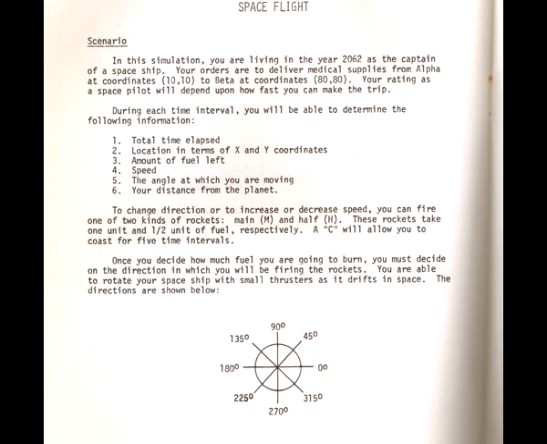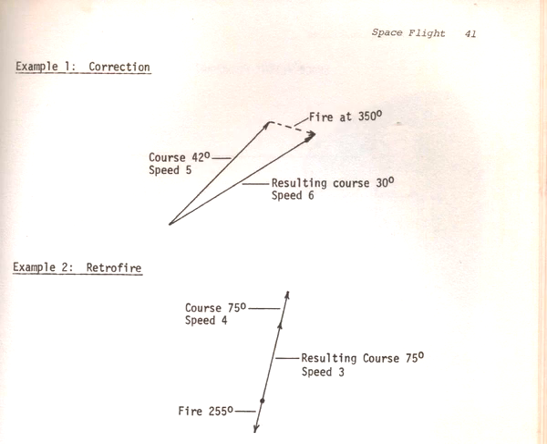Once you decide how much fuel you're going to burn, you must decide on the direction in which you'll be firing the rockets. You're able to rotate your spaceship with small thrusters as it drifts in space. The directions are shown below. Once you fire your main rockets for 3 or 4 turns to increase your speed, you can conserve fuel by drifting through space. You must start to fire in the opposite direction to slow down before arriving at Beta. In order to meet arrival conditions, you must be within a distance of 1 and at a speed of less than 1. So, let's have a look at this. Here's an example of the corrections you can see here, and a retro fire. So let's have a go at space flight.